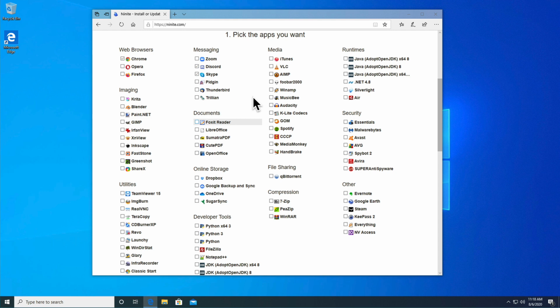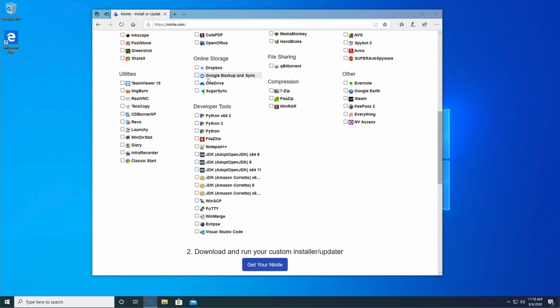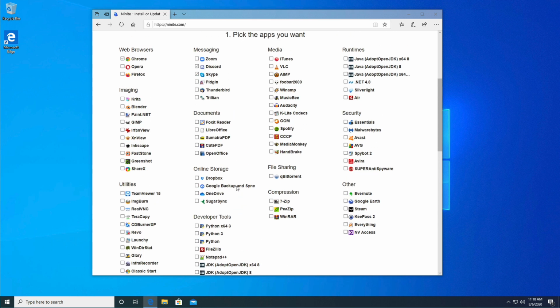Zoom, I wouldn't talk to anyone on this particular machine, but Zoom would be a good one probably for today's day and age. You've got your Dropboxes, you've got your development environments. I'm going to put on Visual Studio for now. I might come back for Eclipse later at some point or install that manually. Media, I don't really care about anything here. I do love Handbrake though. If you're working with video, Handbrake's a great application to have on hand. Compression, I don't really need anything. It's probably all built in. Runtimes, etc. You get the point. Malware bits in the vast. I think that's all I'm going to do here.